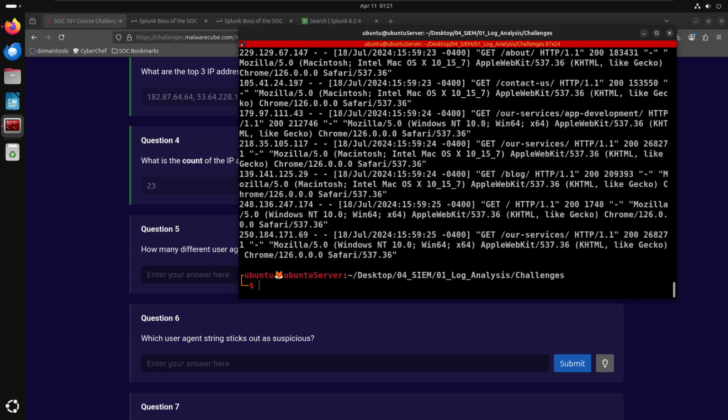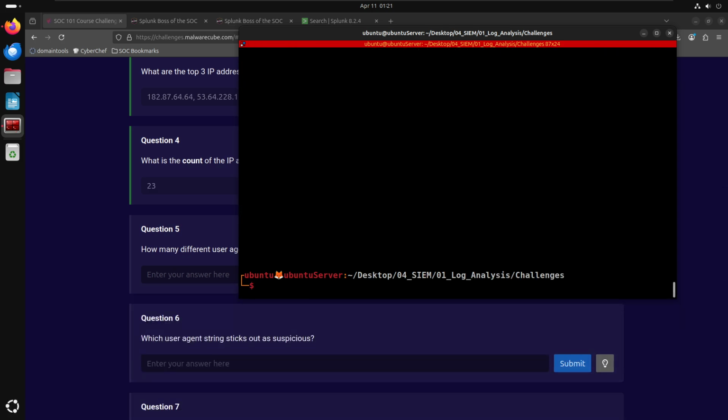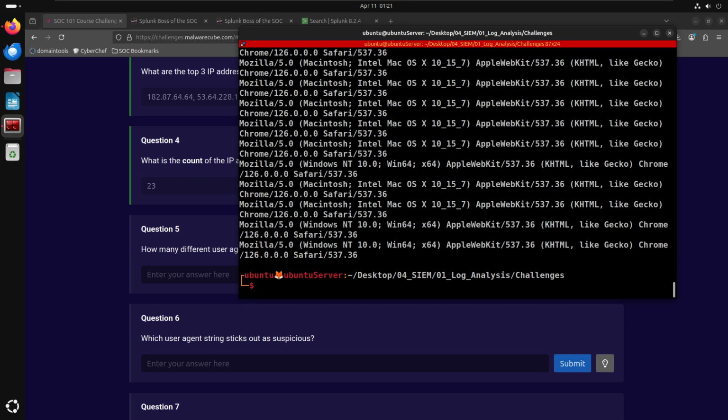Those aren't user agents. Okay, 1, 2, 3, 4, 5. We want 5. 4, 6. We want 6.